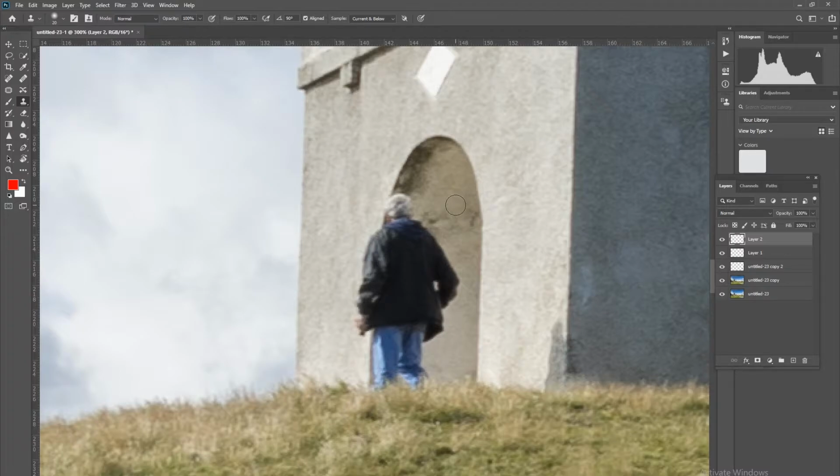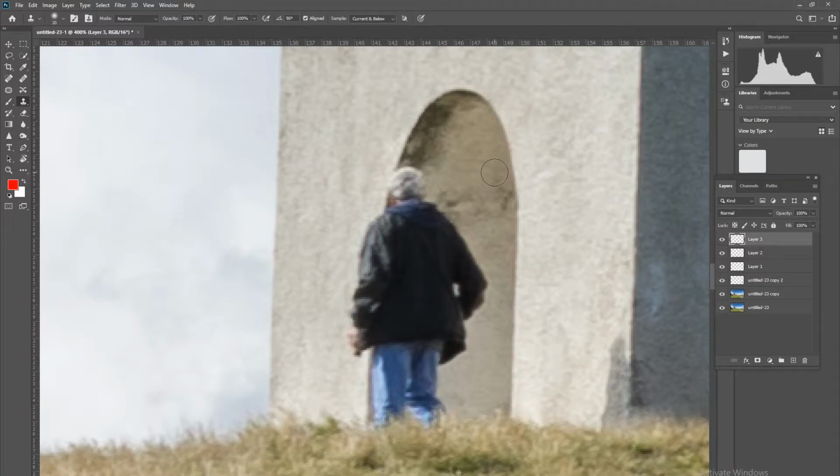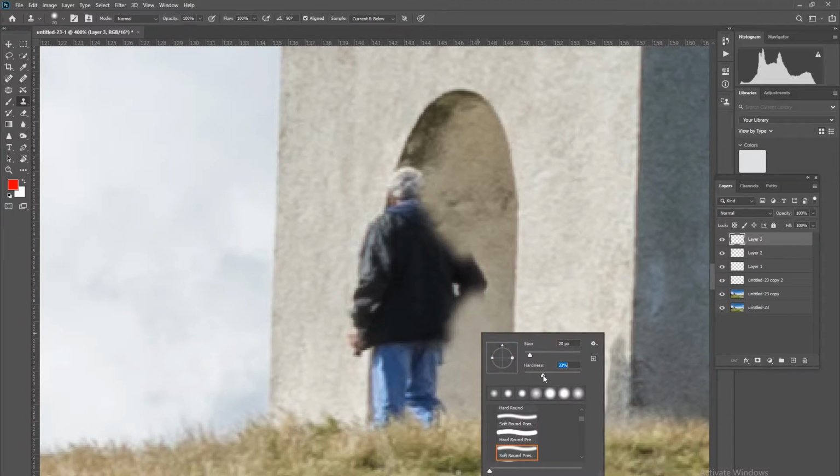So first we'll do a new layer, Control, Shift and N, press OK, and then S for the clone stamp. Actually, I'll zoom in a bit more, so Control and plus. And what I'll do is I will sample, say around here, hold down Alt. I'll go 1, 2, 3, the usual saga. 1, 2, 3. Sample around here. Actually, I might change the hardness. Yeah, put that to 37.